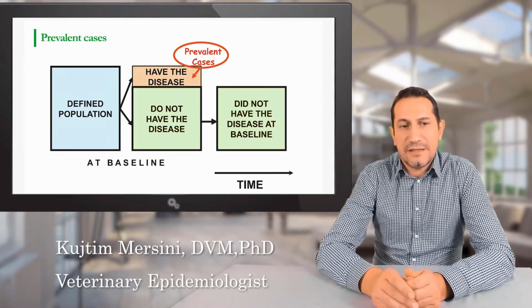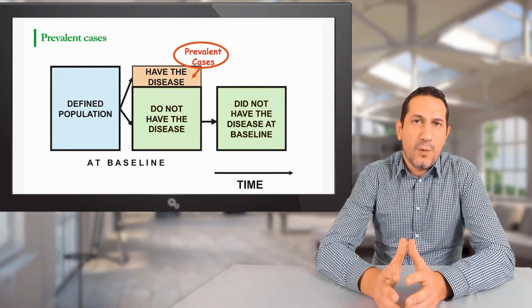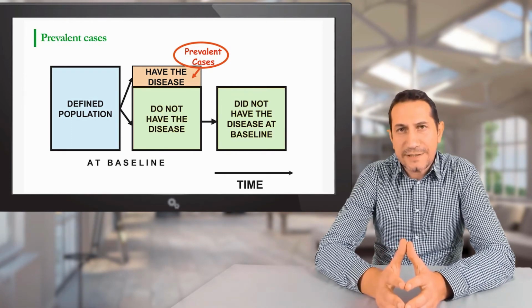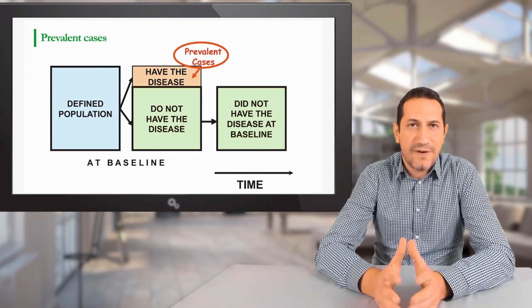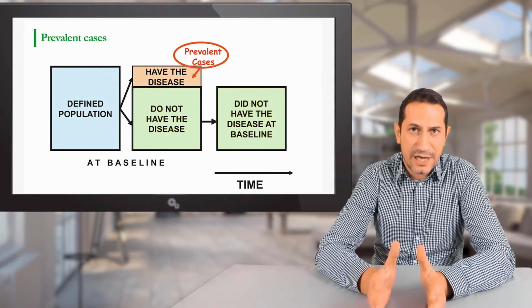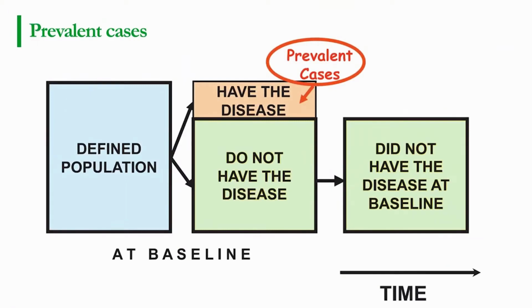And as we said, when we do a study either for prevalence or incidence, we would have a defined population, so it's the population at risk or the population under observation. And then we develop a baseline where we do a first checking of the health status. And when we do this first checking, we would find that there are some cases. And these cases are usually called prevalent cases.